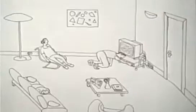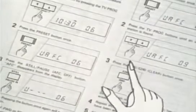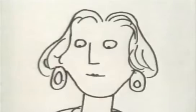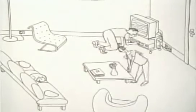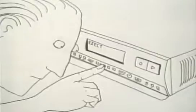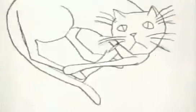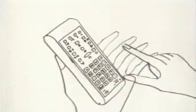Okay, let's just put it on. Gross, it's not working. The other problem with video recorders is that they're not getting any easier to use. What am I doing wrong, Amelia? Is there a green light? No. Is it 2200 hours or 8? Well, how can I see? I don't know. I think it's page 43. Oh, maybe we need the thingy. The thingy? Oh, you mean the remote thingy? No. I don't know where it is. Just numbers, you know, it means nothing. Oh, it's all wired in at the back. Not there. Not there. Oh, here it is. Great. Oh, but it's not going. Hi, Cressida. Let me do it, Dad. It's really easy.